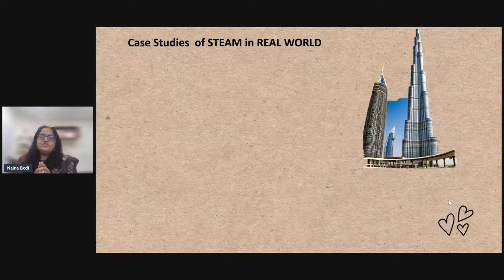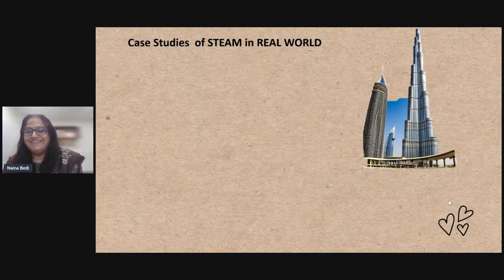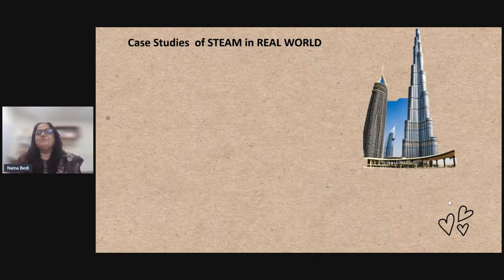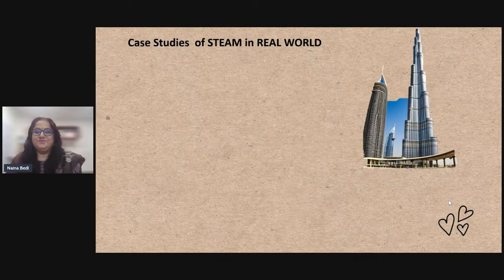If you look at the structure of this building, it is sleek, and if you pay attention to its texture, it looks like strokes on a bigger canvas of the sky. So it is a perfect example of art meeting technology and engineering. There are glass surfaces on this building where the light falls and it gives a dazzling masterpiece.